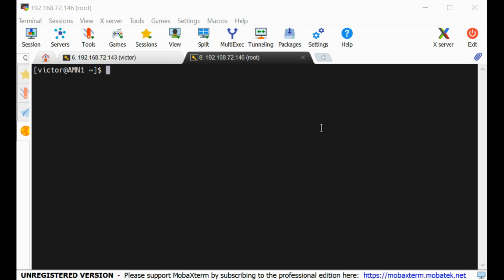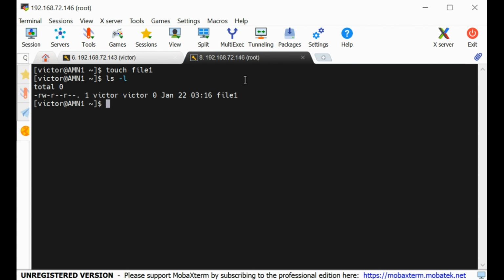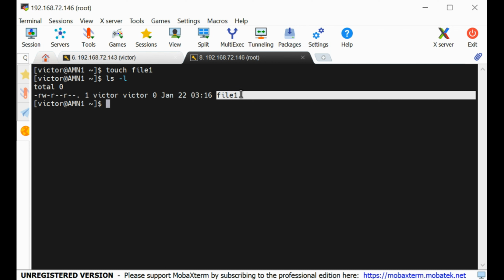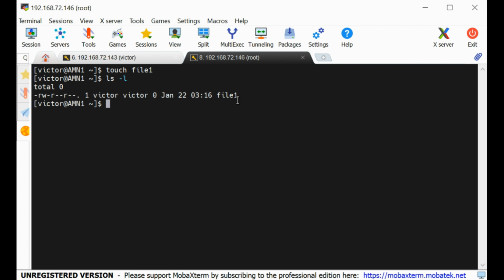You should see that course if you don't understand the basics of Linux, because that is what makes the whole complete course for this Linux system administration. So I'm going to create an empty file using the command touch file1, and if I do ls -l, you can see that the file named file1 has been created.